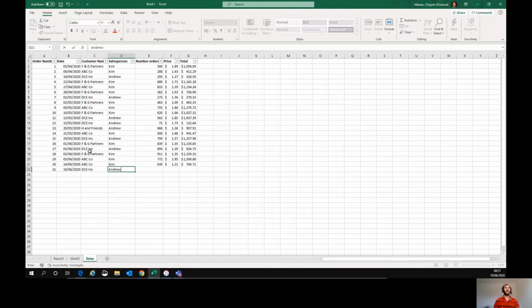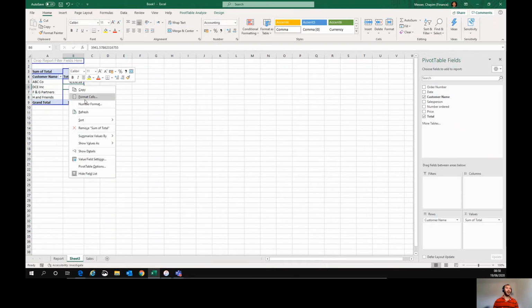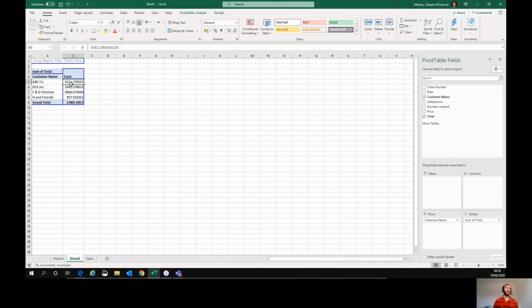Andrew is our salesperson, and he sold 780 at a price of $1.20. And Excel has automatically updated the table, and we can see that we've now got another sale here, and we've made another $936. So I'll go back, and I'll go to update, and lo and behold, the pivot table has not updated.